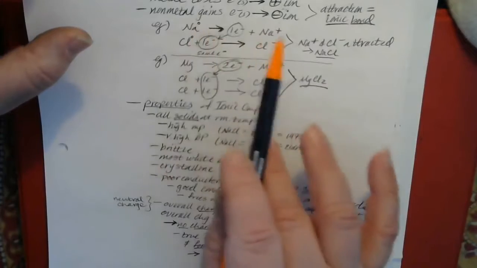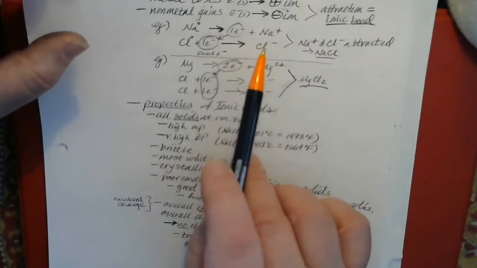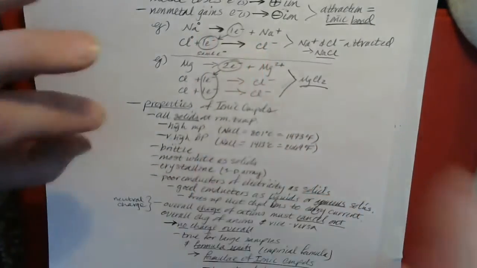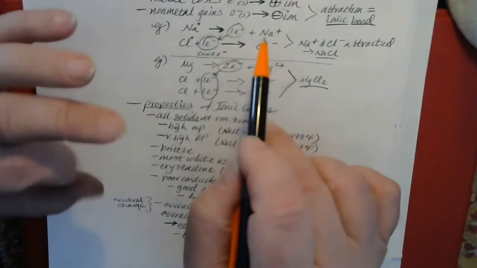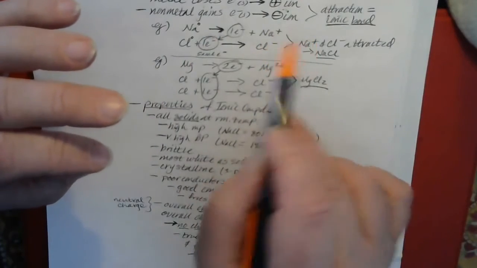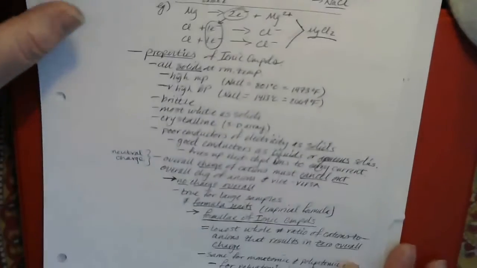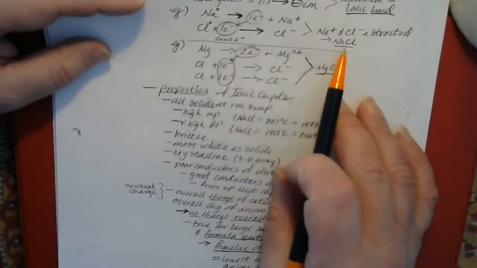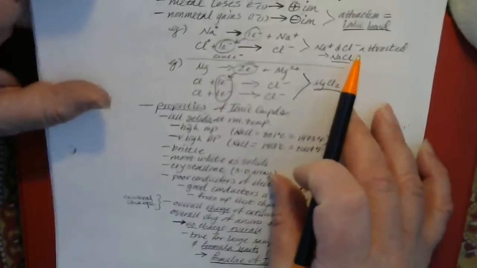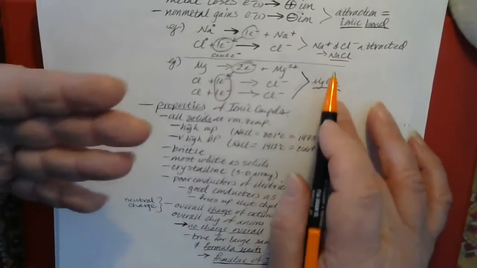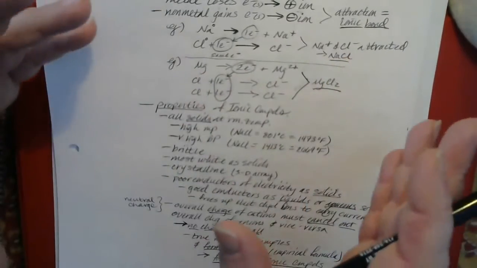The thing is that the attraction of positive and negative ions doesn't just go in one direction. This sodium ion is going to be attracted to one chloride ion in each direction. So it's going to be attracted to a chloride ion to the right and to the left and above and below and in front and behind. And that's going to go on and on and on in 3 dimensions. And so the formula that we end up with overall is essentially the empirical formula for the overall structure.